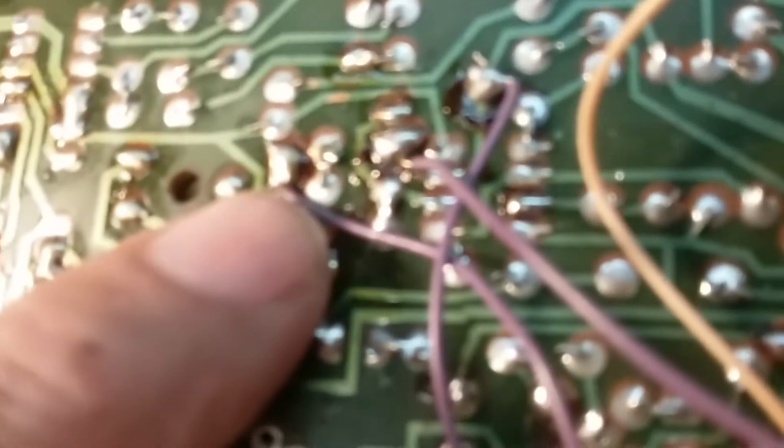And then these 3 here go to this switch here, which is chorus vibrato, and they connect off different parts of that switch and go here, which is basically a single pole double throw switch. The middle wire being this one here. So this is the middle wire. The one for vibrato would be this one here. So that would be this one right here. This is vibrato here on this side. So that's the middle, that's chorus, that's vibrato.